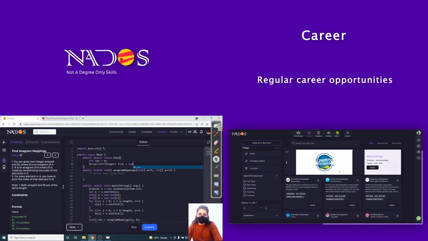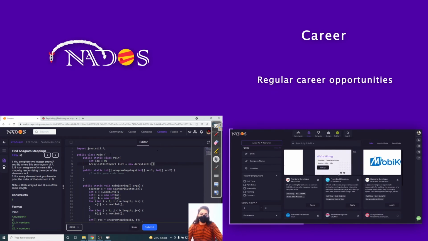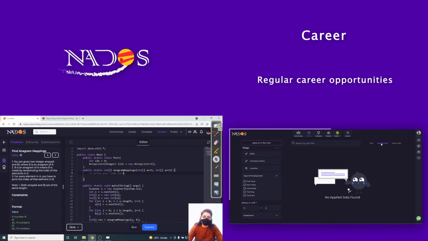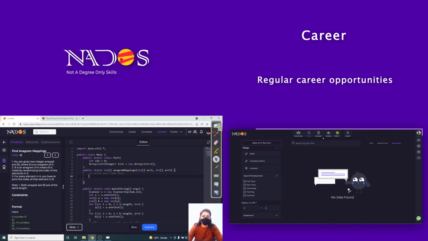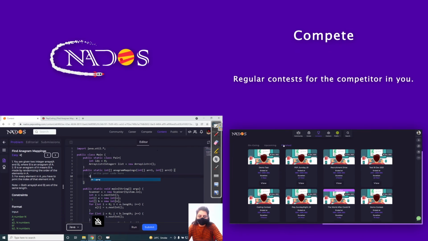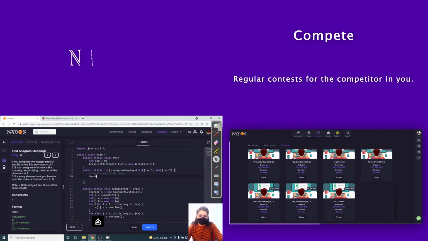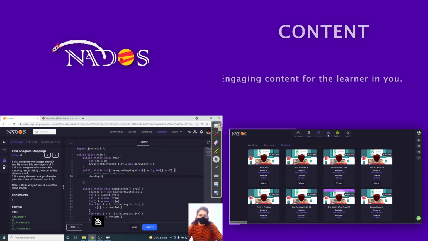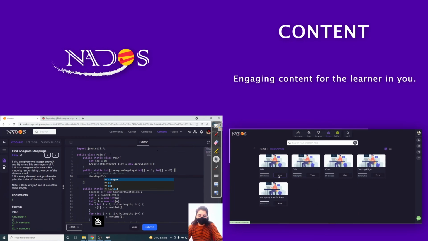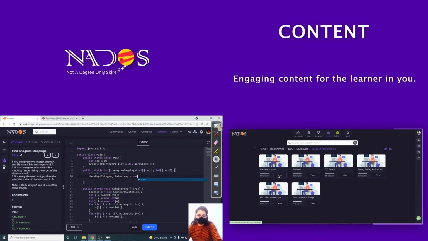Put new array list. Next, in our main function, first we'll make a hash map of integer versus pair class type, and give it the name map equals to new hash map.